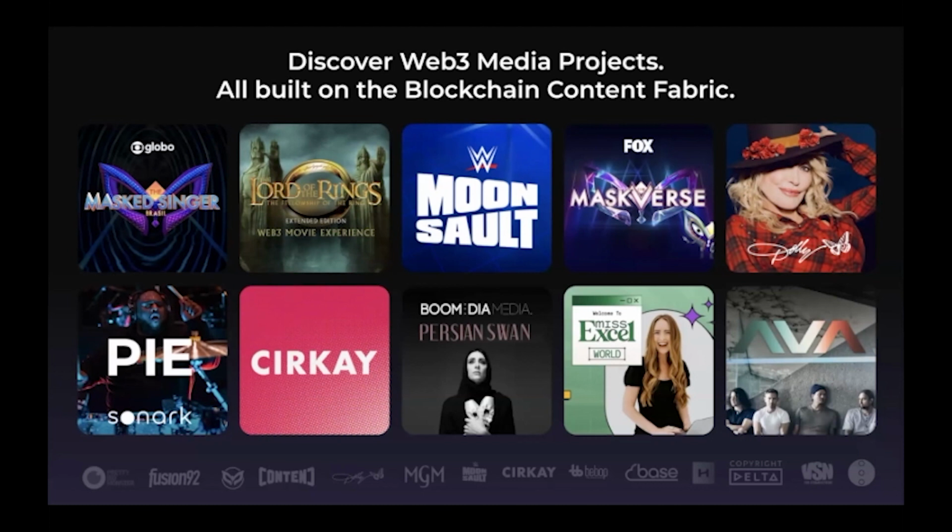One of the other pieces I would say about the Web3-ness of this is that all of the projects that you see on our platform are owner controlled, meaning the brand is owning the content. They are distributing it encrypted with their owner keys when they publish. They also have the direct relationship with the consumer. Our platform is not an intermediary licensor of the content. And also when the consumer is experiencing that project, for example, a Web3 movie bundle, they are experiencing it directly in their own wallet. And then the experiences go from browser to connected TV, and also, of course, mobile.